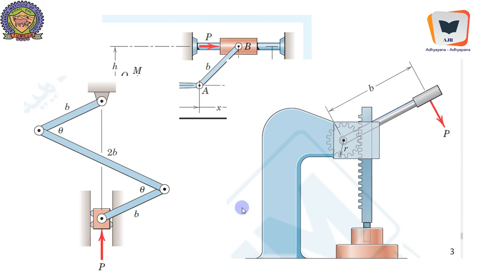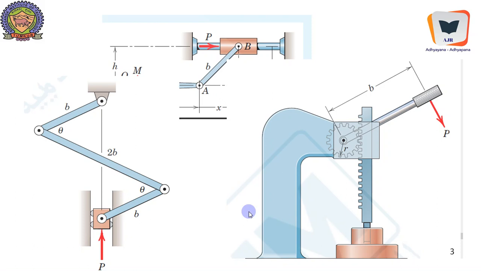And here, this is a punching machine, which is arranged on a rack and pinion adjustment. And here, this adjustment will call for a small amount of force over here, and a huge moment is generated, and this moment will be able to push this particular punching rod down in order to create a hole in this particular component. So force over here will develop a moment over here, and the moment in turn will be able to apply some kind of force pressure which will be just sufficient enough to create a hole.